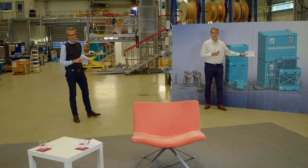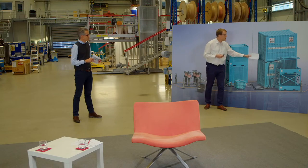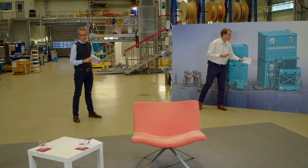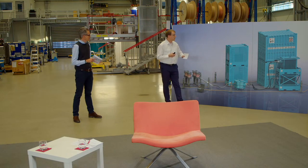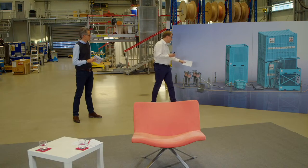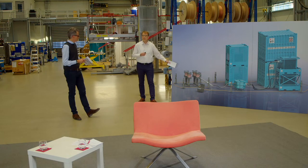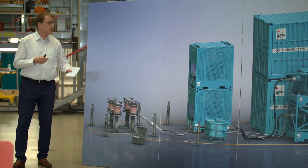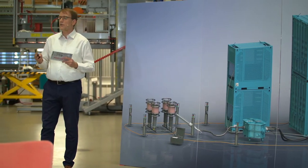containers where we have then all the things to transport then the equipment offshore. Then we have the reactors, we have the exciter transformers, and also the power electronic feeding unit. And here at the far end, what you can see on the left side, this is the connection point where we then connect the cable under test. And this system has to be also then ready for offshore operation.